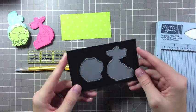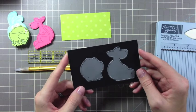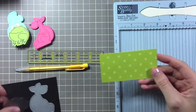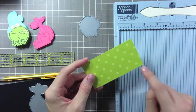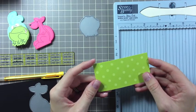Today I'll be using some of the new Little Lovin' dies and coordinating stamp set. We want to start by cutting some of the card stock to fit our die. I'll be using the frog for most of this video, so I cut my card stock to be about 2 inches by 4 inches. Be sure to measure your image and cut accordingly.